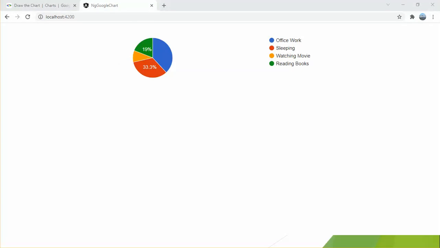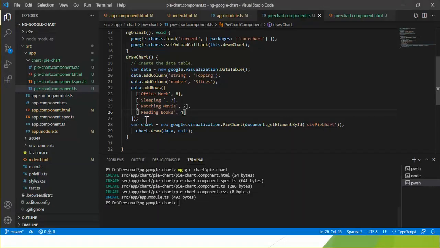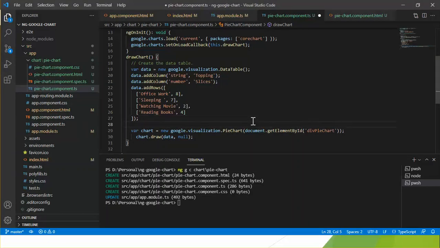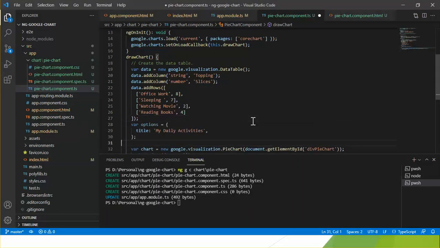To customize the chart, we can provide the options. Options is a JavaScript object. It has name and value properties. Let's add the options here.